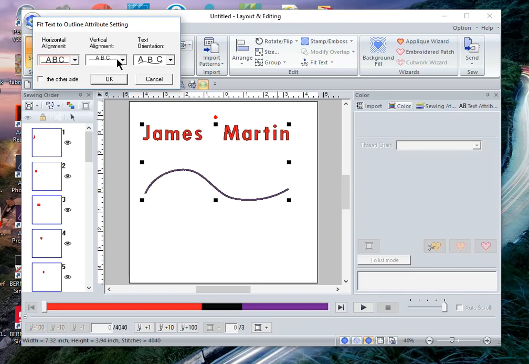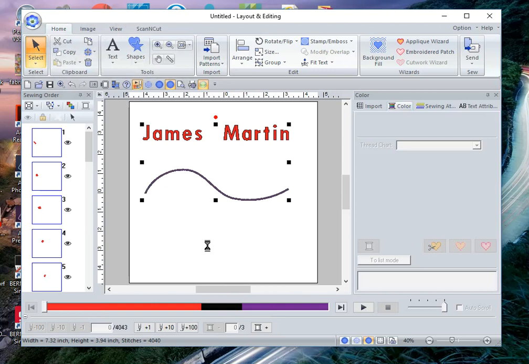I'll put this in the middle of the line I created. On the second, I can have this vertically on the top of the line, in the middle of the line, or the bottom of the line. And for this exercise, I'll use the top of the line. The last option is your text orientation. And I don't know if you can tell from this icon. In the first instance, your text is going to lean depending on the curve and how it falls on that curve. In the second, your text will remain upright. So we'll choose the first option and choose OK.